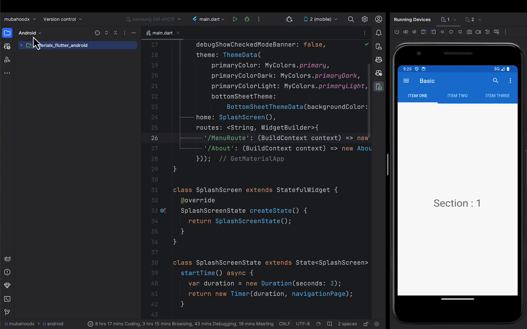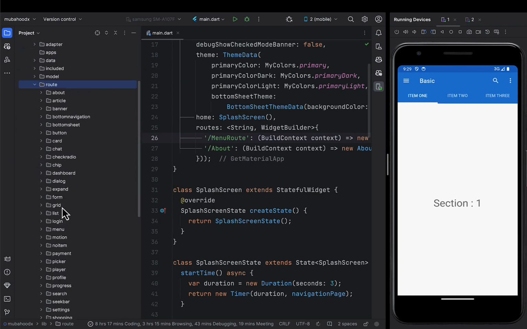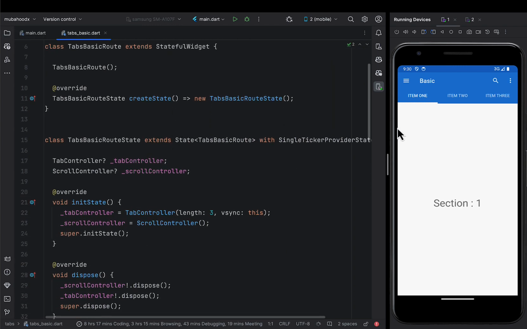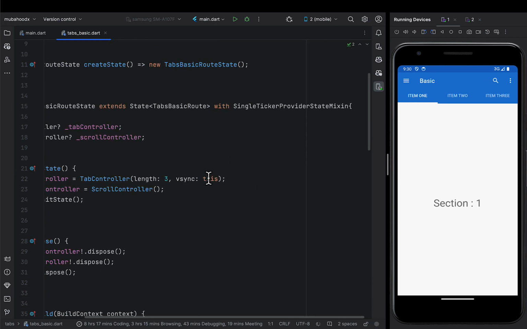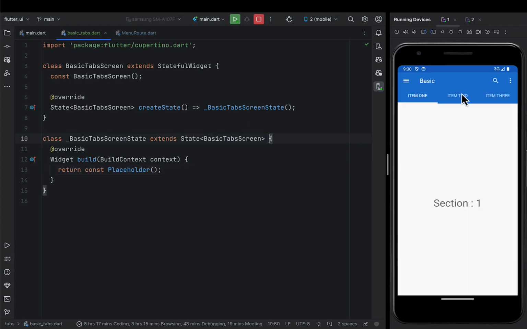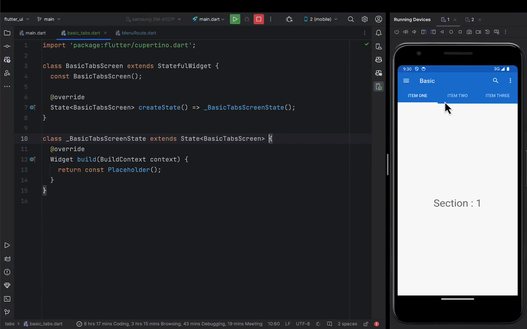Right, so to save time, I'm going to go to our code, so you can just be referencing there as we explain everything step by step. So I come to our route, I'll come to our tabs, and then I'll come here to basic tabs. The first thing that we're going to do right now, we're going to extend our class with our stateful widget with the single ticker provider mixin. Just simply come here on the state of the system here, and then we go ahead and add.